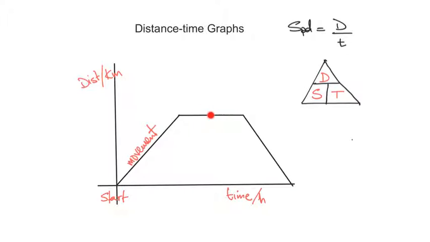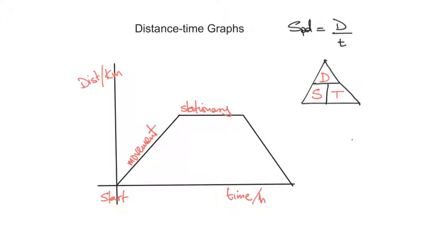This bit here, what you notice is that the distance has stopped moving. It's not going up or down. It's just literally stuck at this point. But time waits for no man. Time still goes ahead. So time is still being taken up. And yes, you guessed it. This means that the object is stationary or not moving at all. But time is still going. So you can see time going there.